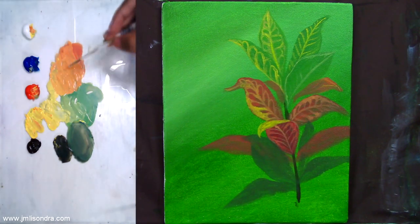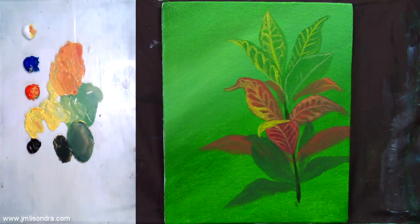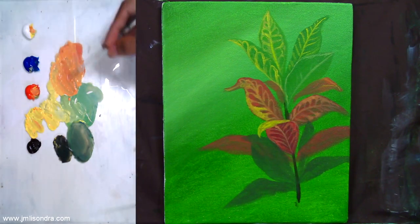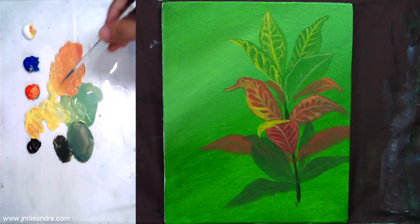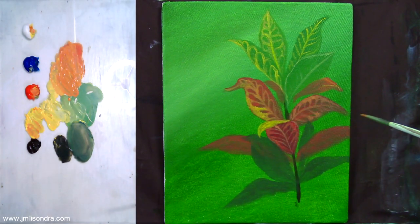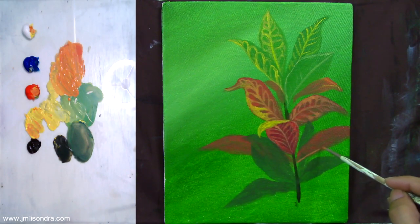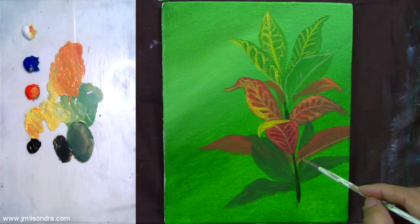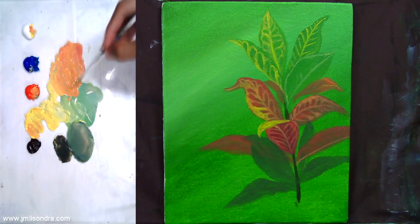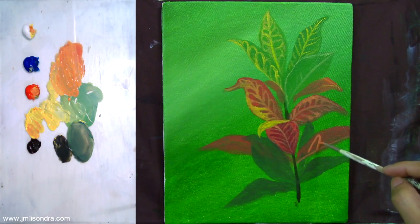So I also have here some orange. It's a little red orange, so I'm gonna put more red and yellow. And I'm gonna put one here. Another curves.